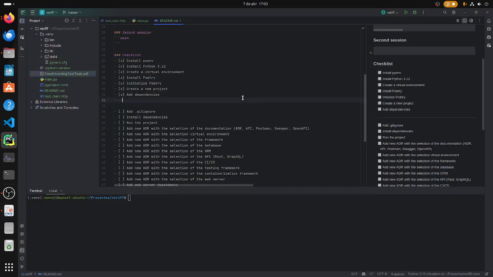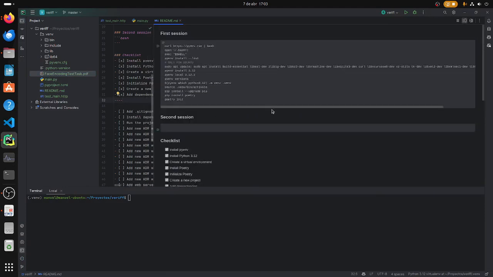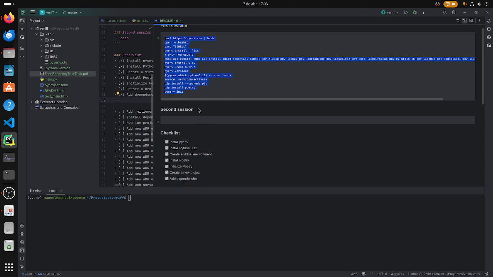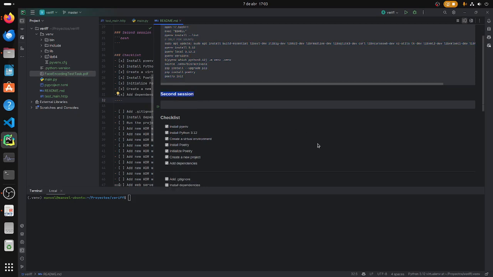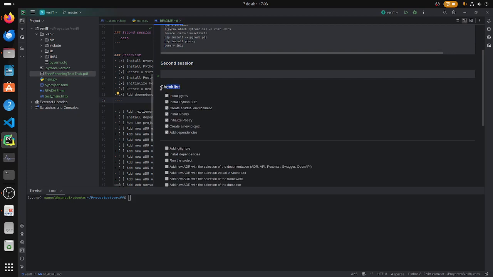So coming back to the code, for the first session I created this file with all the commands that I ran locally in order to create a virtual environment to run it. And for the second session, I created this one here. For the first session, I created this checklist with all the steps that I did.